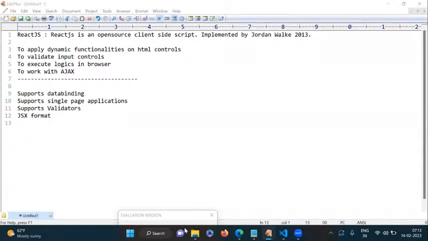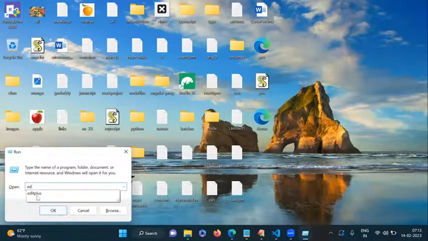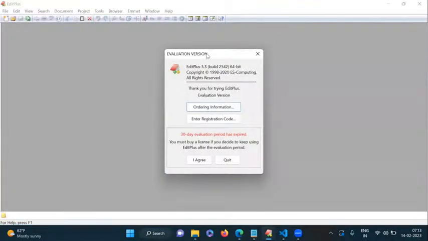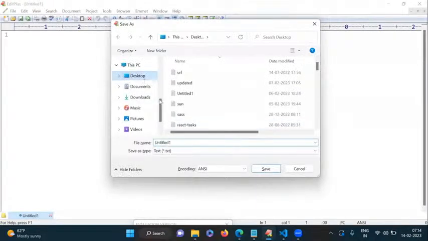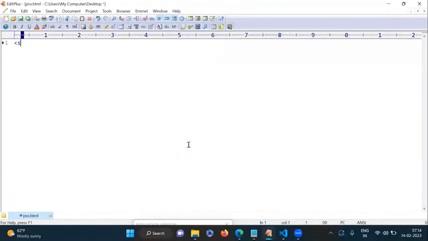See, I'm creating a simple program. Save this file on the desktop as pro.html. Script open tag, script closing tag, body open tag and closing tag.